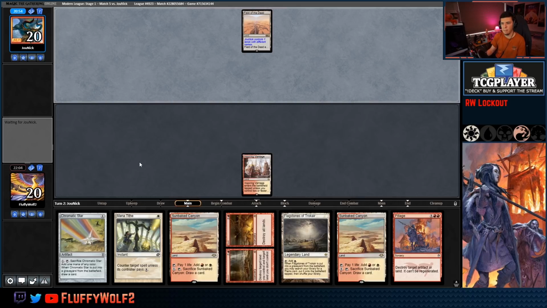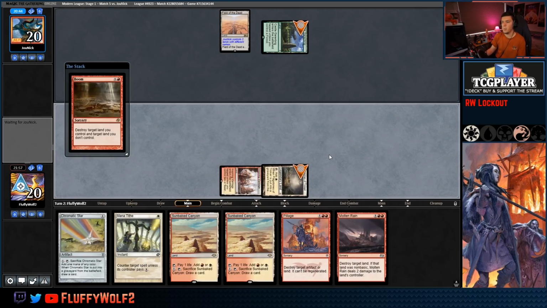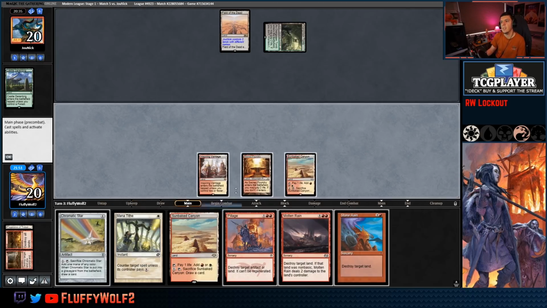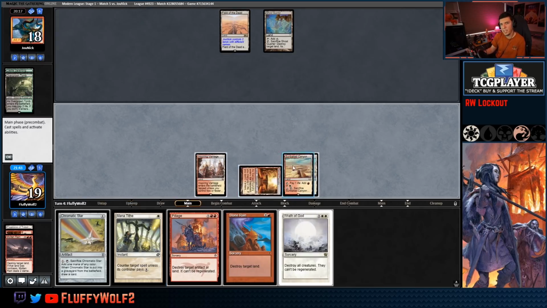Luckily for us, we get a Mana Tithe here. Maybe we can snag something nasty. We're going to just do our normal game plan here. Blow up a land, go get a land from the flagstones. We got land destruction spells galore here. Blow the land up, play a land. Blow the land up, play a land.